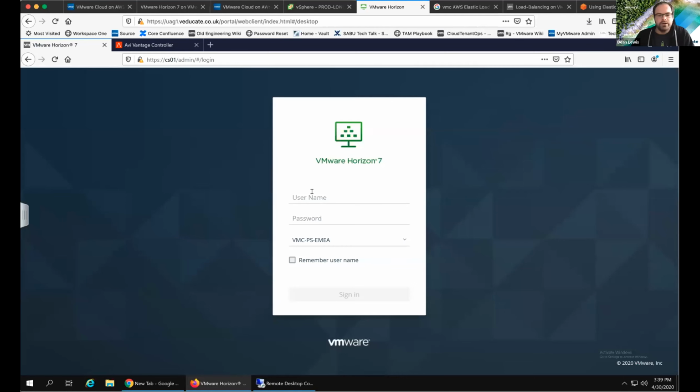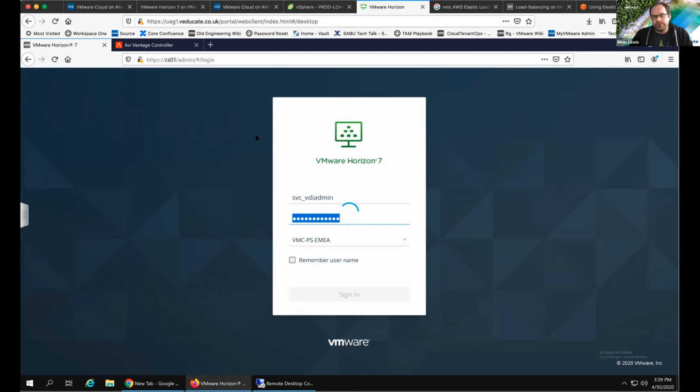Not really. It's because you're deploying it as infrastructure as a service in the same way that you do it on-prem. It looks and feels exactly the same. There is no separate software code for this. You are using the same code you would deploy on-prem. So when I log into this environment, it doesn't really tell you it's a VMC environment, for example, when you look at Horizon.